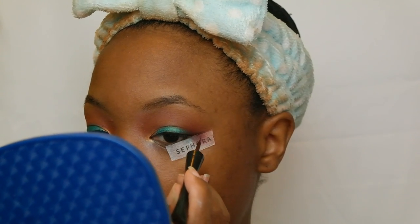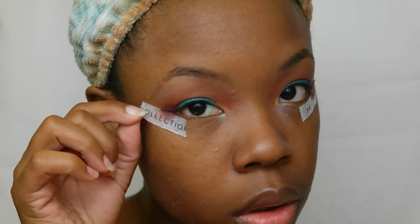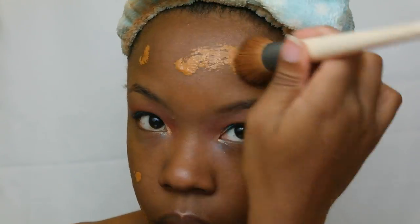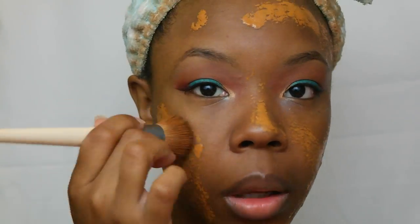If you really want to know, just write in the comment box below. I had tape to reveal and I messed up — how can I mess up the tape? But it's okay because I hadn't put my foundation on yet, which I'm about to go in with. The only foundation I really use is the Fenty foundation in color 390. Since this video is old, she's now come out with so many more shades. And look how old this is — I'm using a brush, but in all my new videos I'm basically using a sponge.